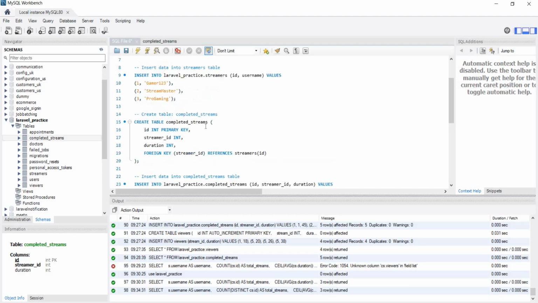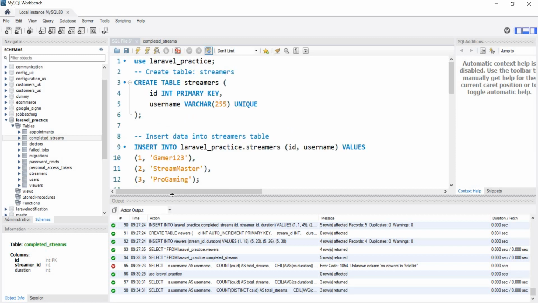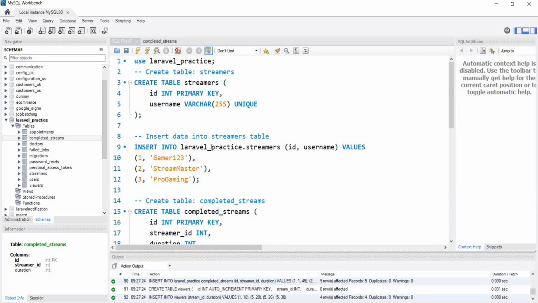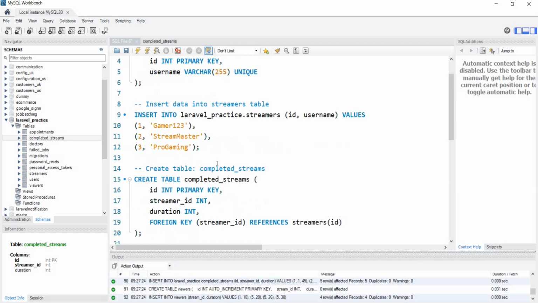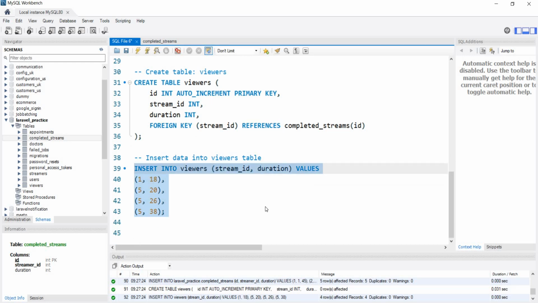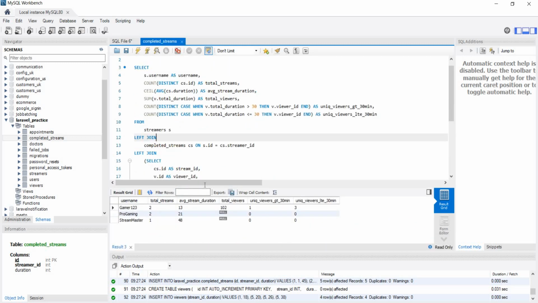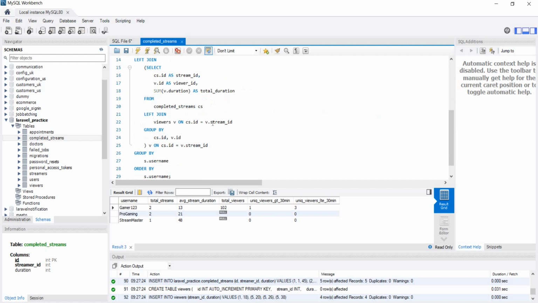For that, I have created a few tables in my local SQL. I don't know whether the tables will already be created in the backend on the platform. For the viewers table, I have taken only the sample data which the problem shows, but I don't know how it actually works behind the scenes. But the actual code for this should be the following.